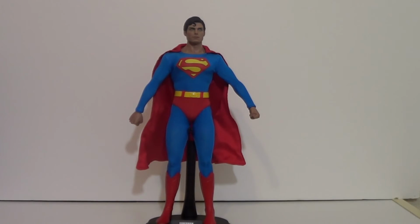And here he is, Christopher Reeve as the Man of Steel. I'll tell you what, this is an incredible figure. This is actually my first Hot Toys figure, and if this is the standard quality, it's definitely not going to be my last. To be honest with you, it's not going to be my last because I have 2 more coming in, but those will be later reviews. But let's go ahead and see if I can give you a really good head-to-toe shot of this figure so you can really get a good look at it, because this thing really looks incredible.